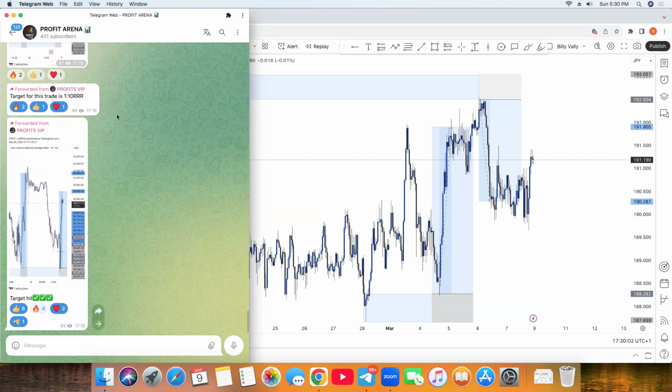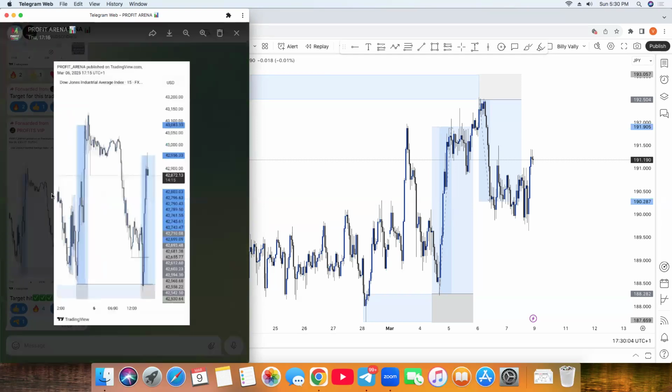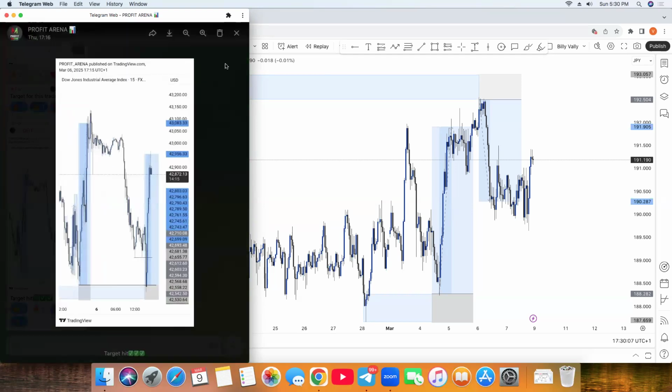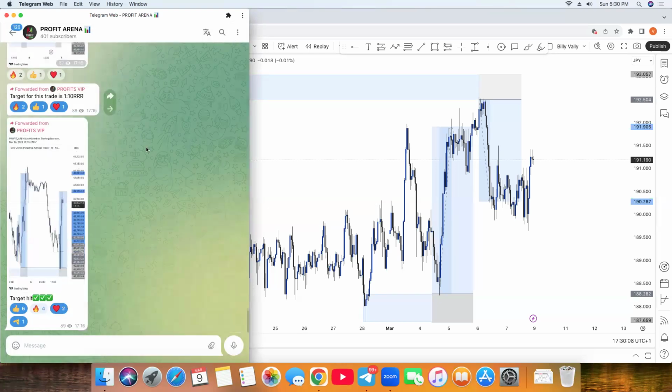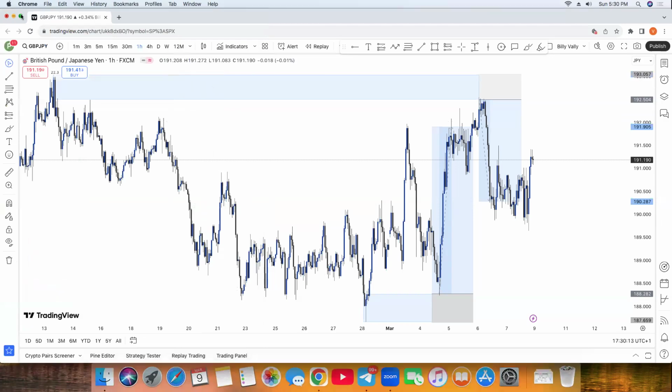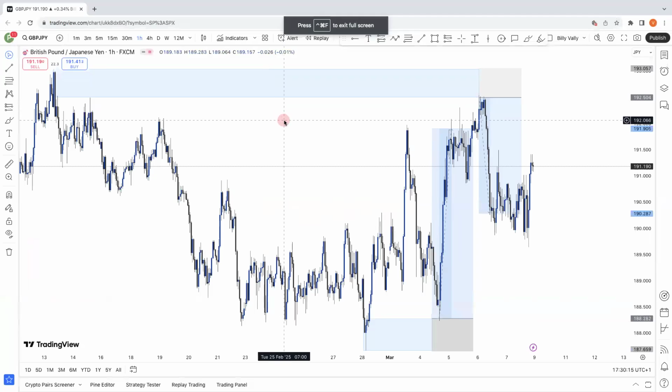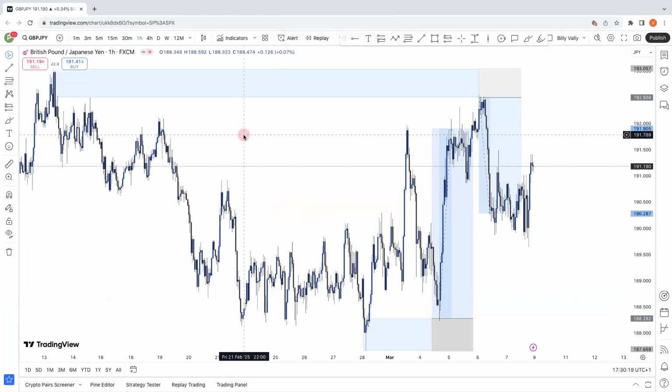Now, the whole of last week, you can see this is a 1:10 trade, right? The whole of last week, I think we got about 1:20 risk to reward ratio. So you can imagine getting 1:20 risk to reward ratio in a week. That means if you actually risk $100 for each of the trades, you would have easily made $2,000 just last week, right? So guys, this is how we make profit on this channel.